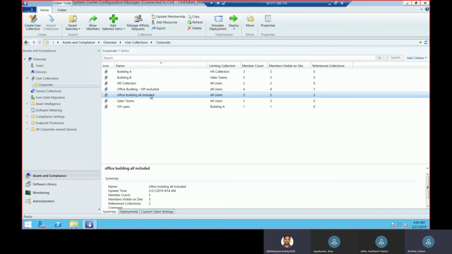See, for example, if you have some test machines, because those test machines don't change frequently, you do monthly testing on those particular PCs only. So you added those PCs directly to one device collection and you patched them. Now you are saying that you removed those devices from the device collection, right? But still the PCs are patched, right? So they will be compliant by themselves. Yes, in this, it will be in compliance.